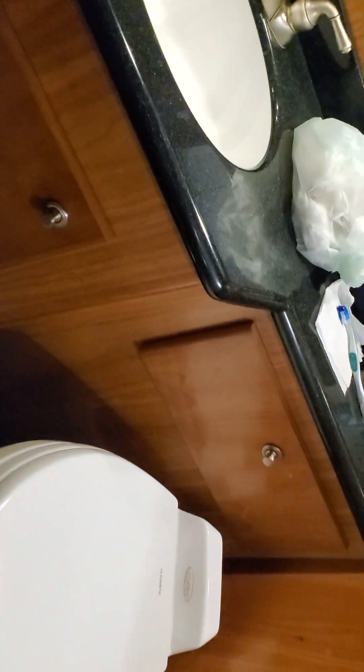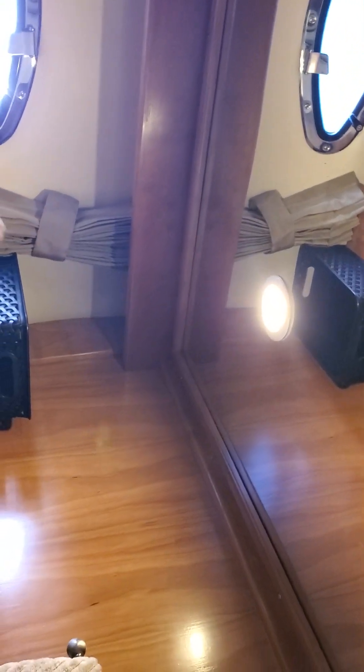Heading down five stairs into the cabins — this is the master cabin with what I think is a queen bed. It's got a separate washer and dryer, which is not something you find everywhere. There's really nice cedar-lined lighted storage and a fair-sized master head with a stand-up shower. We did have a little leak up in the roof — we had tremendous rains and water was coming through that light — and they'll have to figure that out.